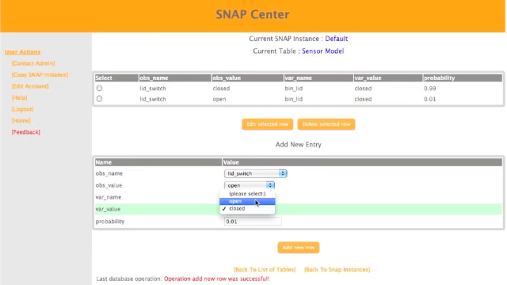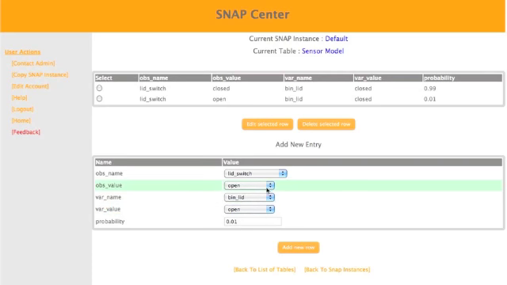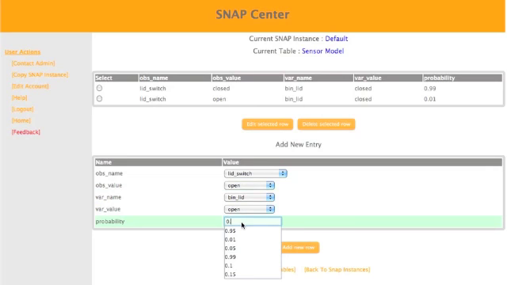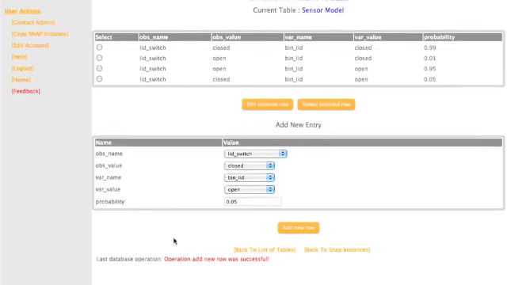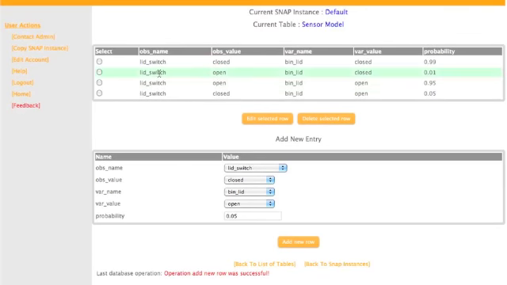On the other hand, if the bin lid is open, the lid switch will say open, let's say 95% of the time, and it will say closed 5% of the time. So this defines a sensor and how the observation name is connected to a particular variable in our model, which is the bin lid.